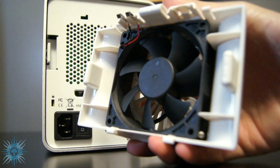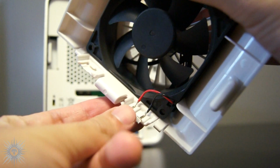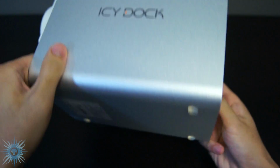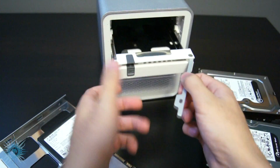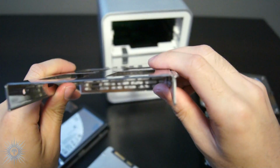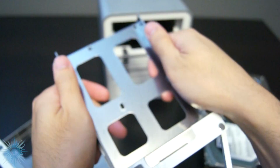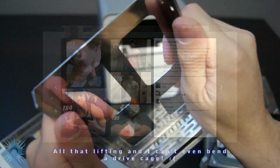And speaking of the aluminum build, this brings me to my next pro, which is design and build quality. So not only does the aluminum help keep everything cool, it also looks very beautiful as one solid piece surrounding the unit, and it also helps with durability. This use of aluminum definitely is a refreshing change from the usual all-plastic enclosures. Even the drive bays are metal instead of plastic, so you won't have to worry about flexing and cracking of the drives. All in all, I think this is the most well-built drive enclosure out there at the moment. And if you can find a more robust unit, let me know in the comments.